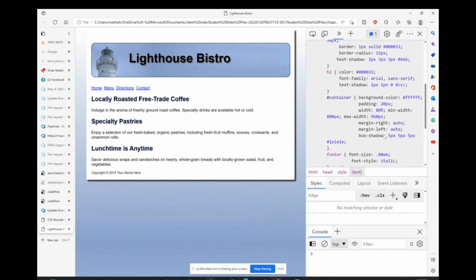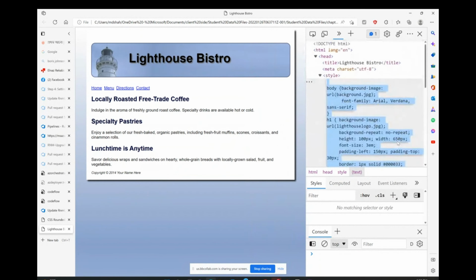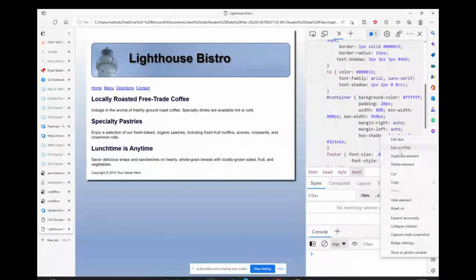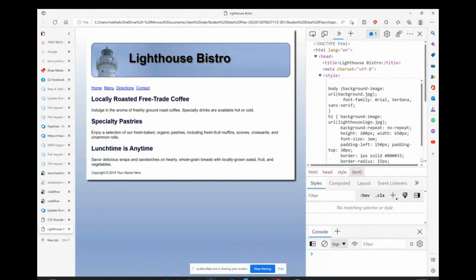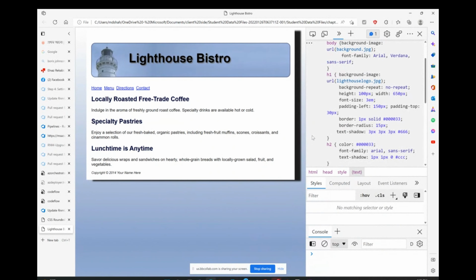So let's make it 25 and see how things change. So look at these shadows, right? If I change it to 25, now you see the shadow on the right. Actually, we have a big shadow on the right.